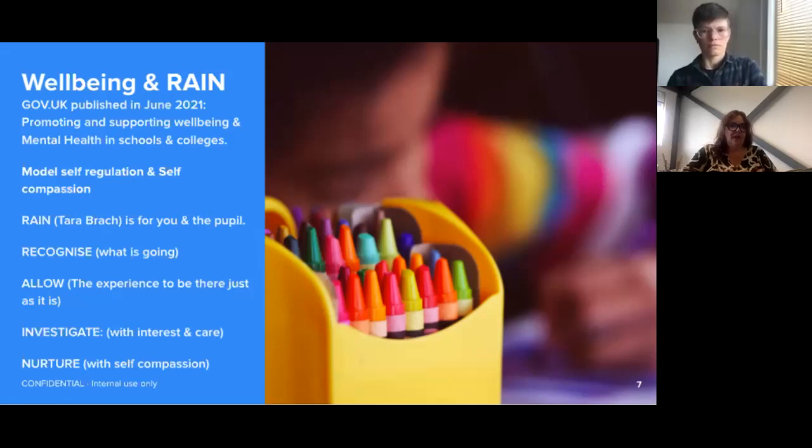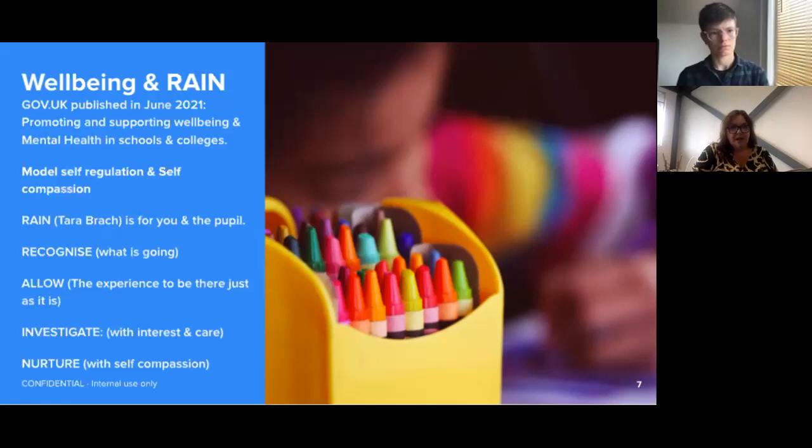And basically what RAIN does is it's a process of combining self-compassion, not just for yourself, but self-compassion with the pupil and also responsibility. So we often hear, you know, quite negative things around resilience training and trauma-informed practice in terms of teachers and teaching assistants being soft. That is quite the contrary. What RAIN teaches us, as does the Karpman Triangle, is that once a pupil acknowledges and recognises their emotions and their behaviour, they become more empowered and they learn to change the mindset. So the mindset of I can't do this to I will try this. And it's really quite a phenomenal process to do.